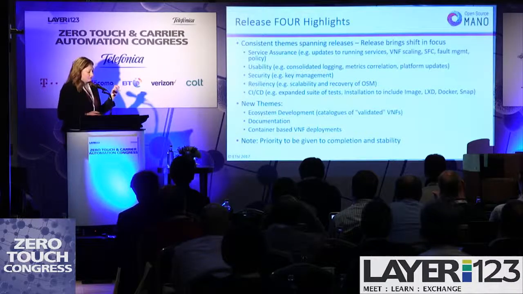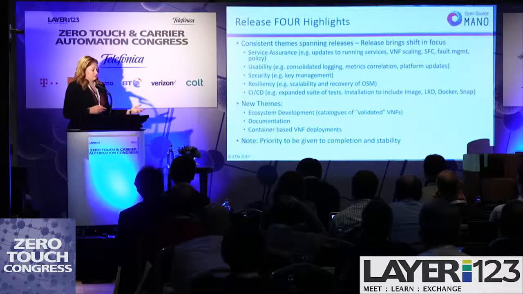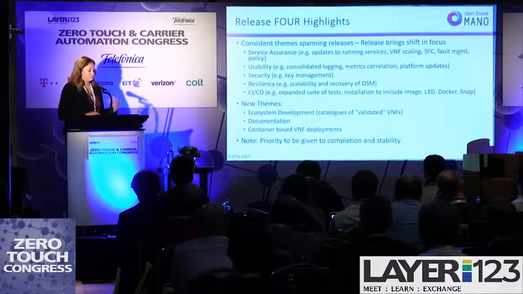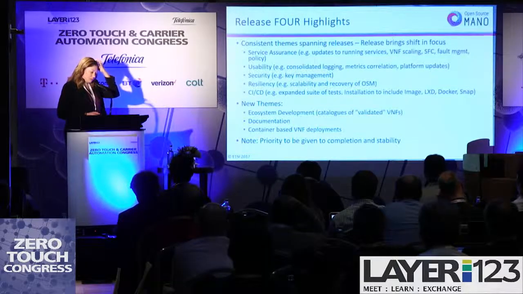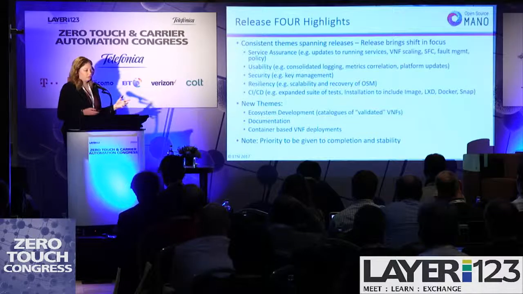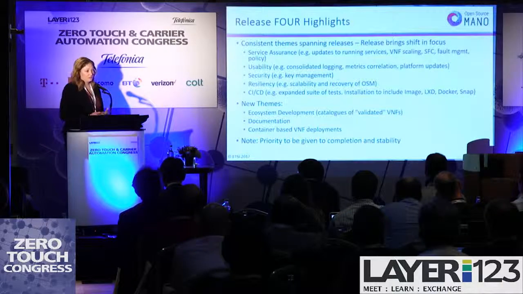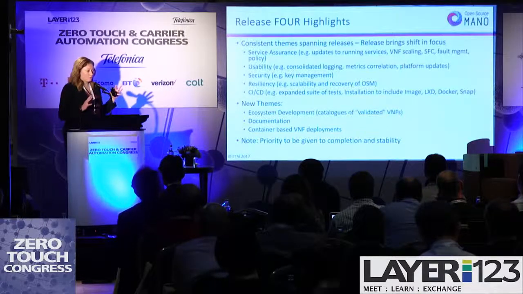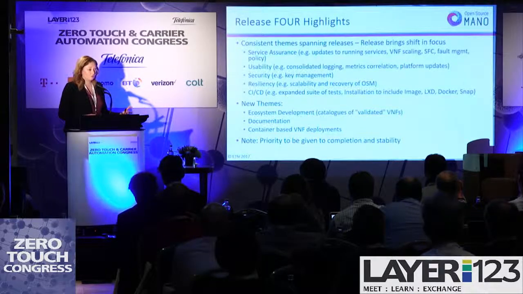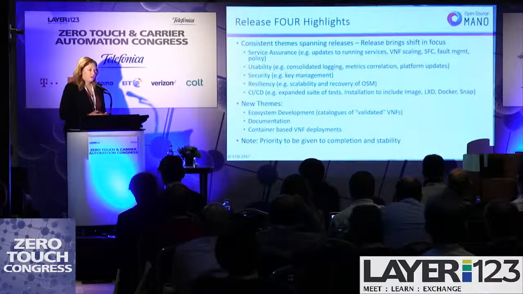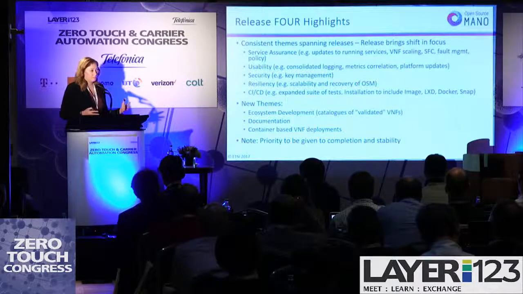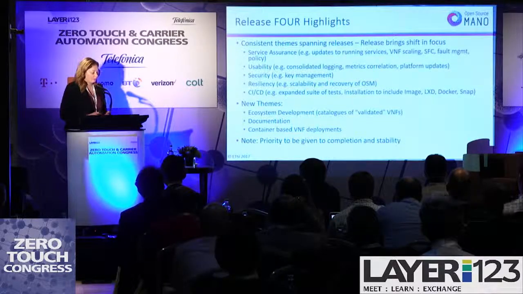Then usability. So consolidating all of these disparate logging infrastructures and normalizing that data and doing something useful with it was a big part of Release 4 in the newer monitoring module, which is now no longer experimental. It's a fully featured component of Release 4. Resiliency. So how do you scale out the OSM infrastructure itself? How do you make that fault tolerant? This was a very key pillar in Release 4 in making the infrastructure more usable and production ready.